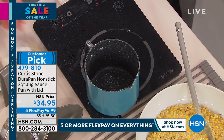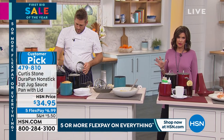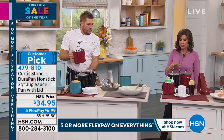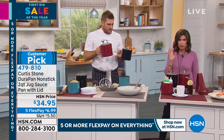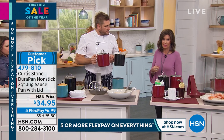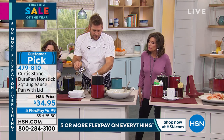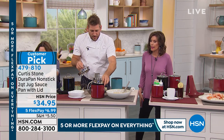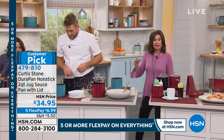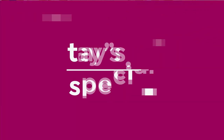Spotless in seconds. You can put it in the dishwasher — it's dishwasher safe and metal utensil safe. Over two and a half million DuraPans are being used in kitchens. This is going to be your new favorite. Grab a couple because you will use these instead of those long-handled pans, especially with the two quart capacity. They actually come in two sizes and they nest beautifully — the two quart fits in the three quart, the lid turns over, and it stores away so easily. All colors are still available right now.